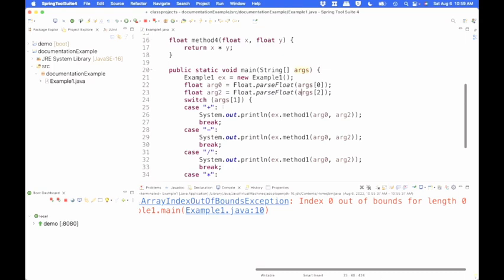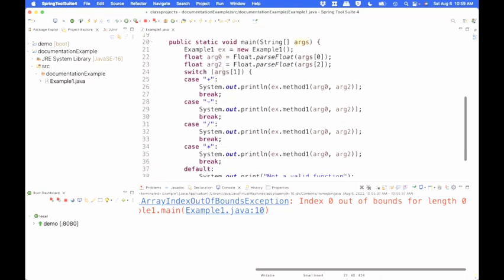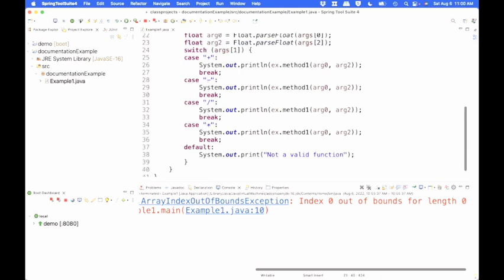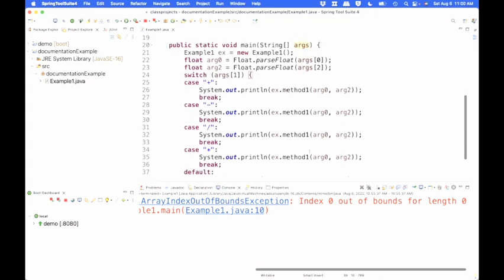Well, we have this switch case here that looks to do something with the second argument. And if we look, we see that the second argument apparently is going to be either plus, minus, divide, or asterisk. Based on those strings, we are going to call the corresponding method. If we don't receive one of these, we basically say not a valid function. Okay, kind of figuring out what's going on, but it's not easy. We've already spent a couple minutes just trying to understand what's going on, but it's not clear.